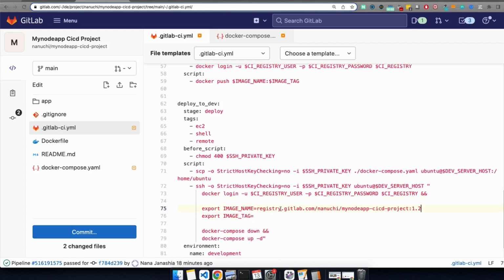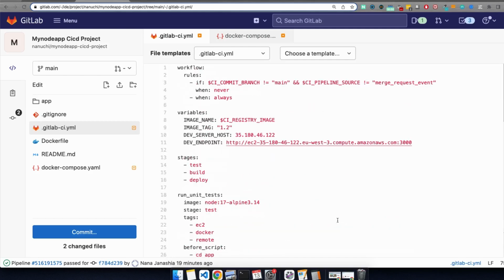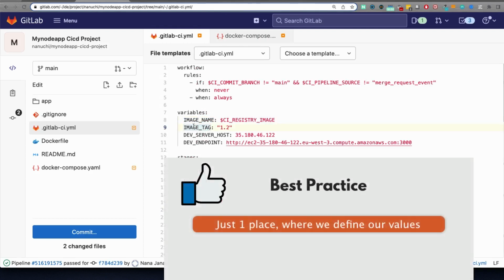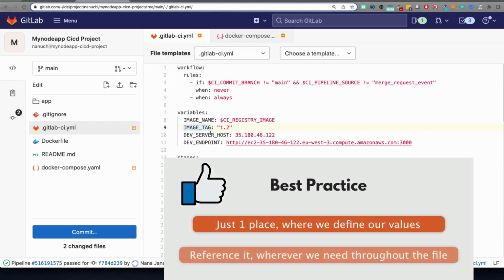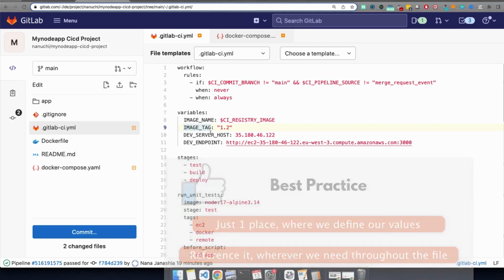And right here we can actually hard code the values, but we don't want to do that either. Instead, we're going to reference those values right here, right? So now we have a lot of references. However, the good thing is that we have one place where we define the values for image name and image tag, which is in the variable section. And then wherever we need that, we just reference them through variables.